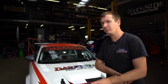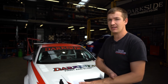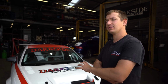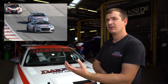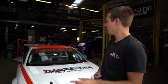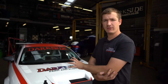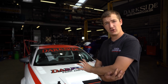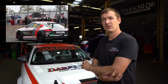I am told there's a couple of them still in Europe and one in the UK that's getting a 5-cylinder TT engine in it. But when they were built, they went to TCR regulations, so they originally raced them in the TCR UK as well when they were developing the first car, so that's quite interesting, really. This is not built to them specs. This was built to run in the VW Cup, which in the first race it ever did, I believe, I might be wrong again, it won, which was pretty good.